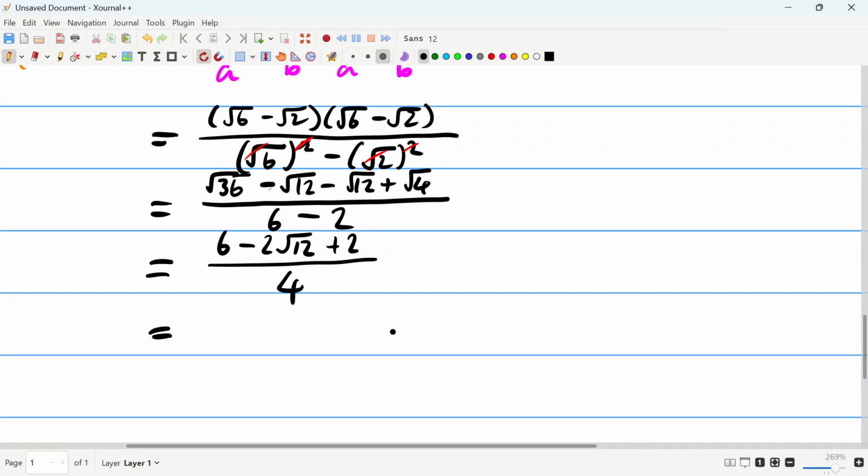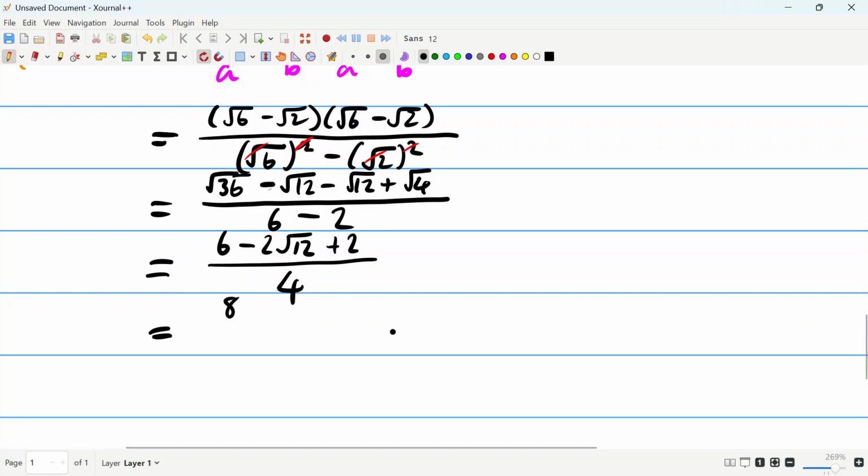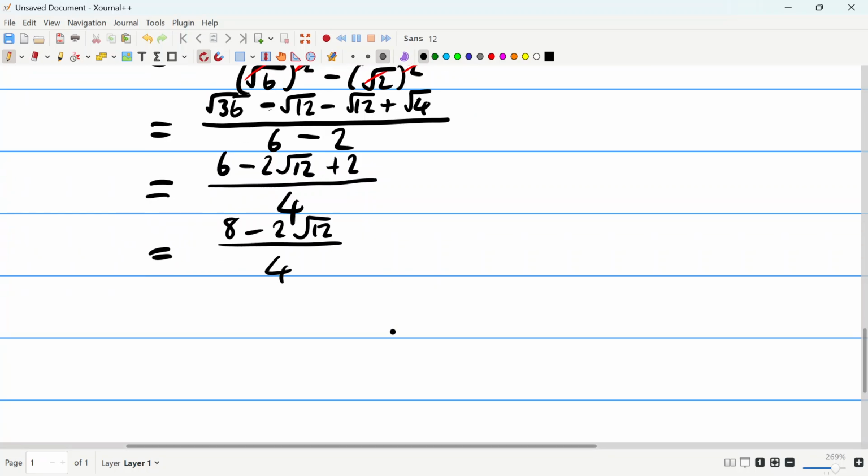And then from here, it would actually be easier to simplify this part over here, right? So we're going to have 6 plus 2, which is 8. 8 minus 2 root 12 divided by 4. Okay. And then let's see over here, right? We can simplify this third part further. So obviously this is sometimes optional, but I would still recommend doing this because maybe that extra bonus mark or last mark is from there.